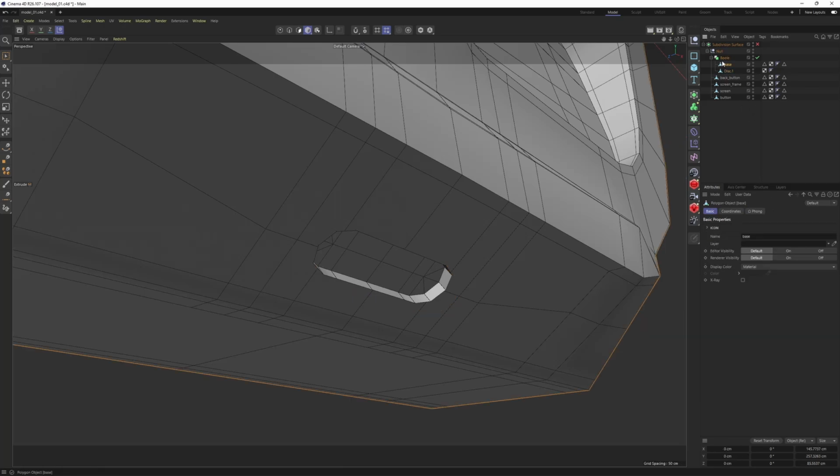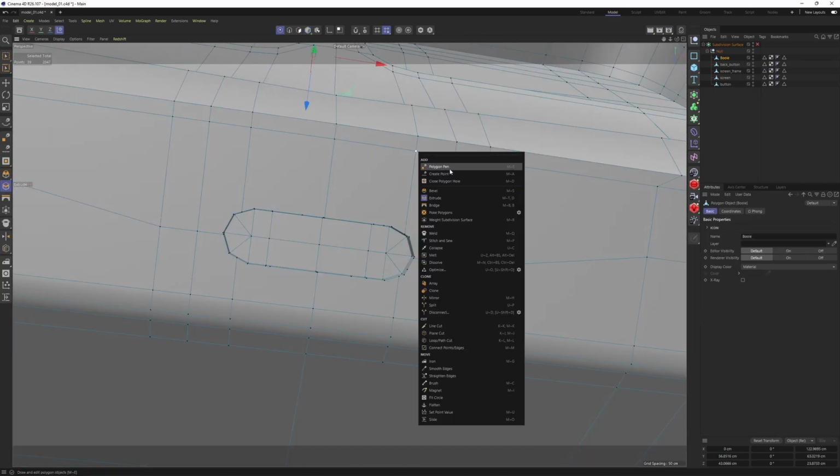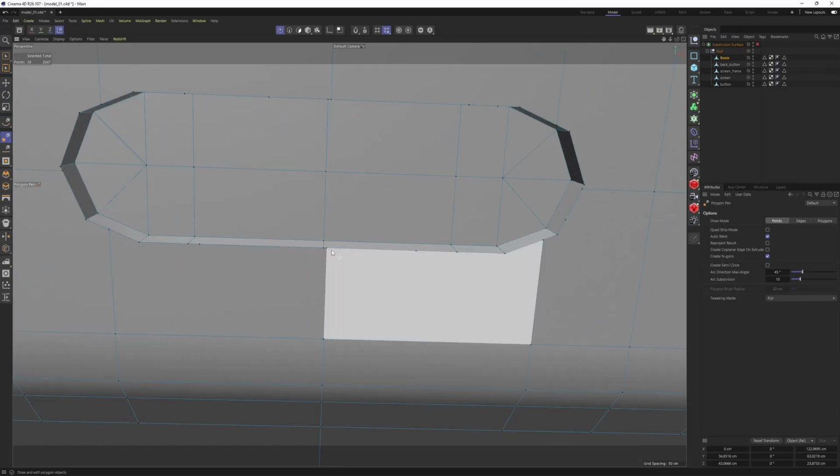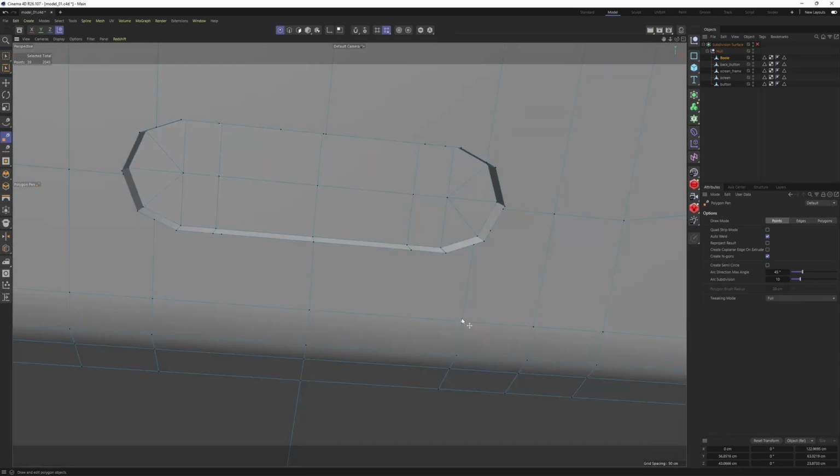Coming here and create single object and make this one editable. Now all I need to do, connect the points. For example, this one to this one. I can get rid of this one, hold down Control. This one to this one, this can go over here.